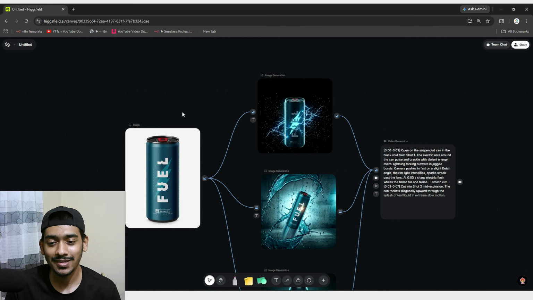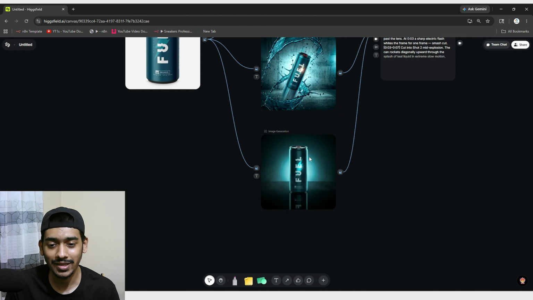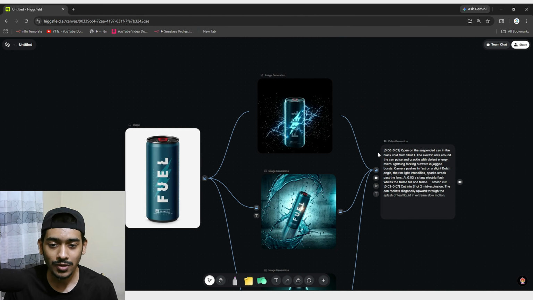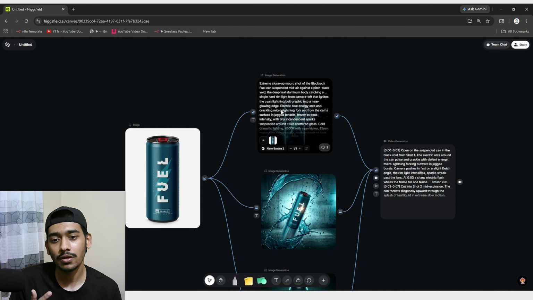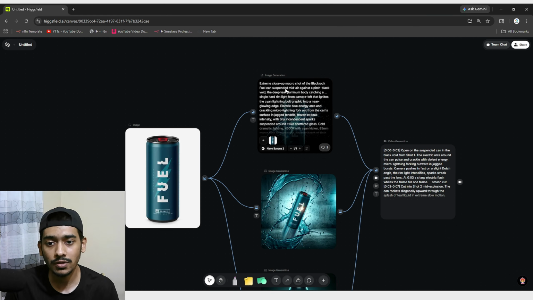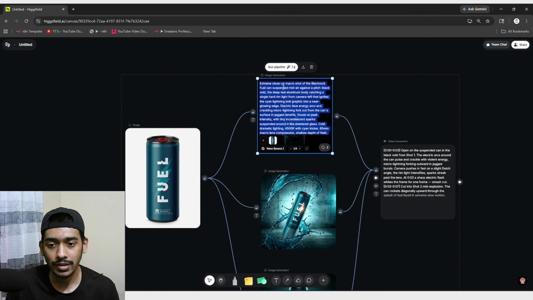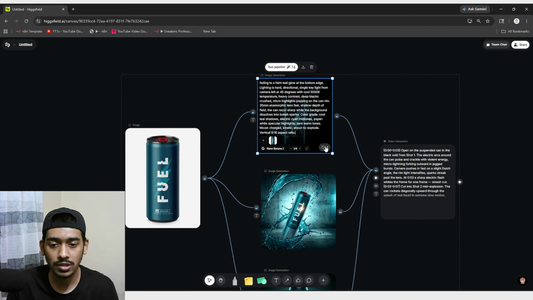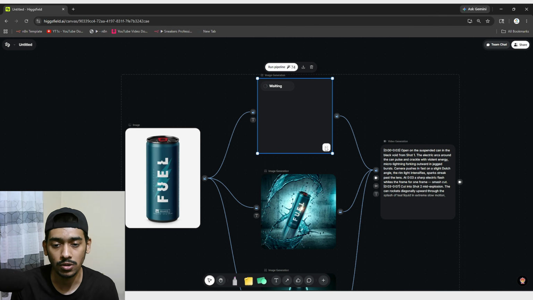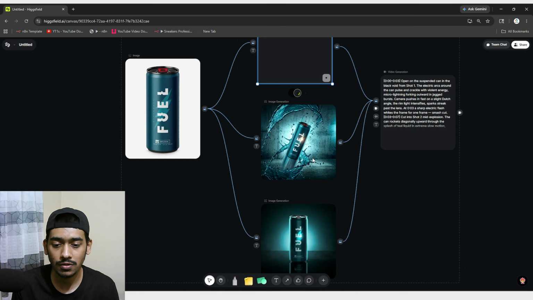So here you can see that our images are ready. This is the first image, that's the second image, and that's the third image. So let's assume that the first image I didn't like. So I want to just regenerate that thing again. And for that, I'll just click that, and then I'll just change the prompt to another prompt. Then I'll go with just run this exact one, just like this. And you can see the rest of the things are not running.